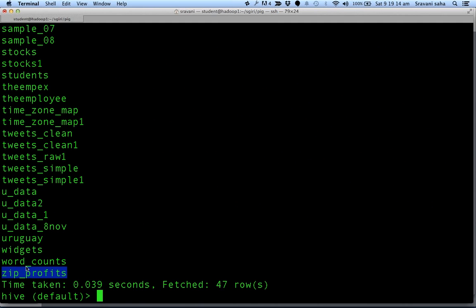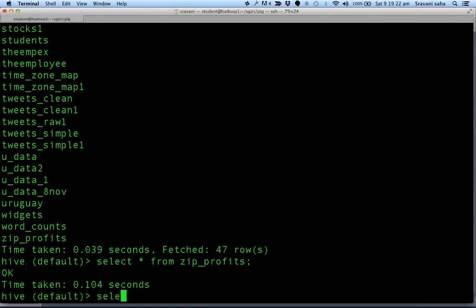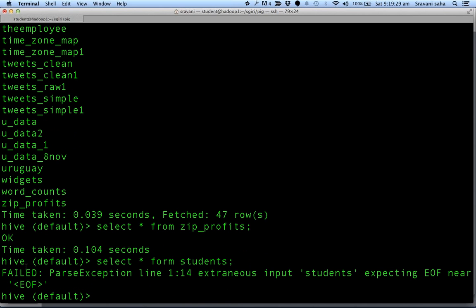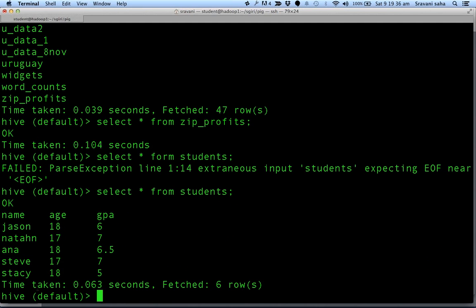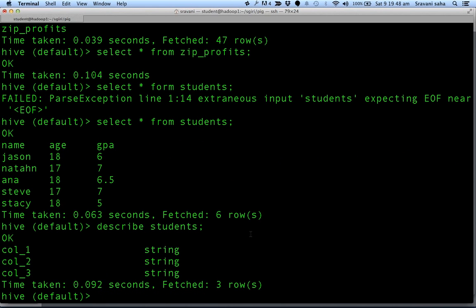Now if you see, show tables gave me a list of all the tables. Now I can say select star from gprofit. Gprofit doesn't have any data. So I say select star from students. Good. So we are able to get the data from the students table. And if you say describe students, we are able to see all the columns inside students.